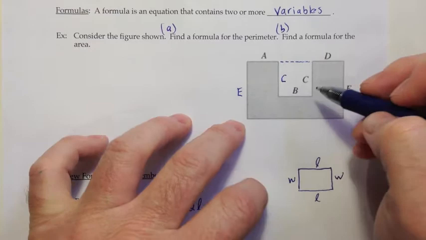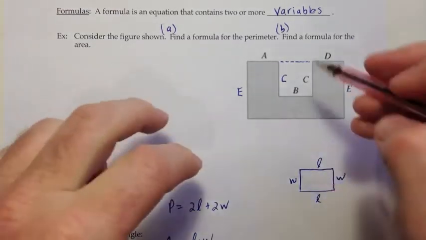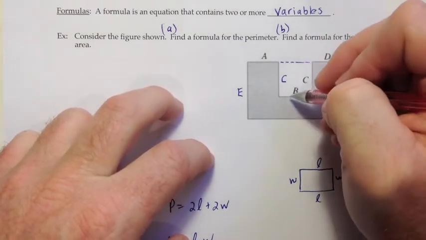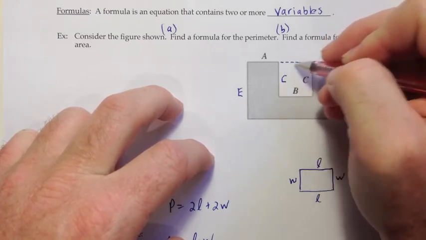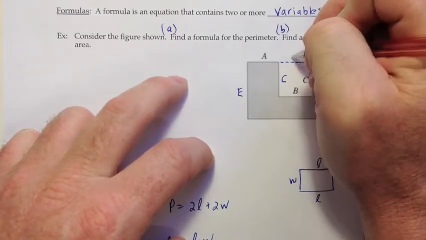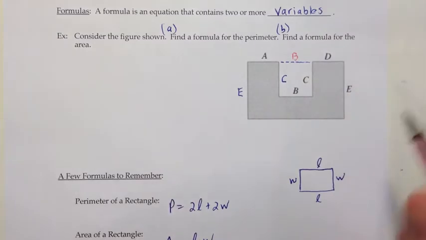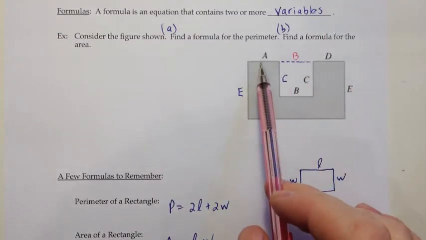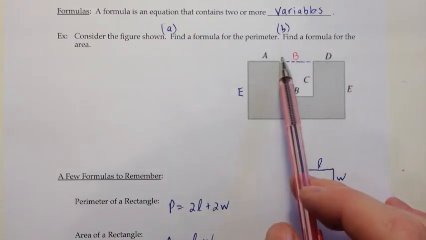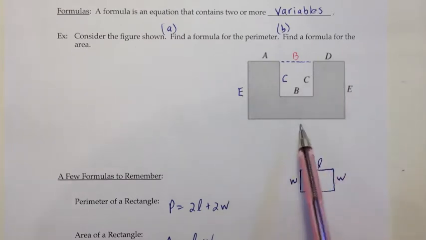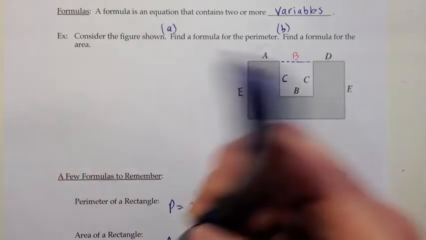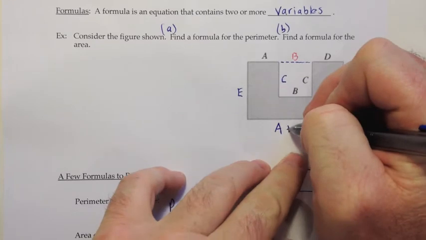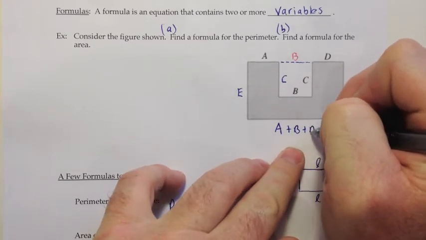If this is B down here, I'm going to do this in a different color because this dotted line indicates this isn't really a side, but the length of this dashed line would be the same as this down here, so this would be B. So how far is it across the top? You'd have to add up these three pieces, so it'd be A plus B plus D, but then this part across the bottom is the same, so this would also be A plus B plus D to go all the way across right here.